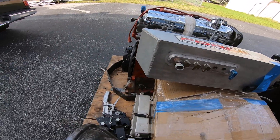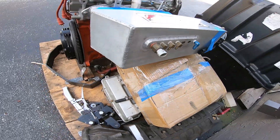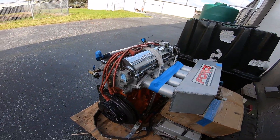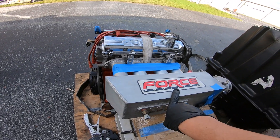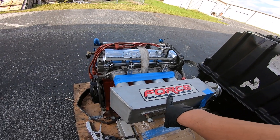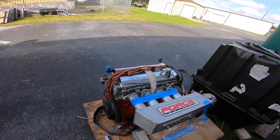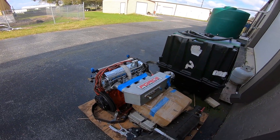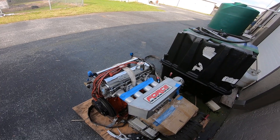Let's see what's kind of stuck here - here you can see the old intake manifold we used to run. Force Ignition was a good buddy of ours. God rest his soul - he passed away a couple years ago from cancer. He's actually the one that got us started on Haltech.